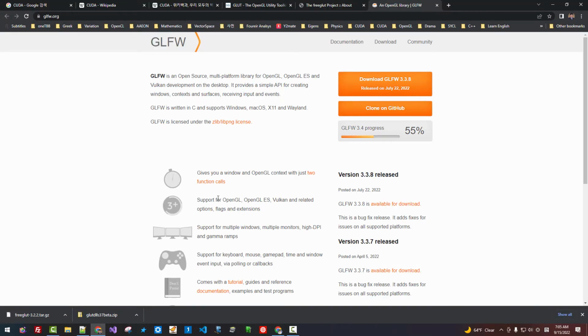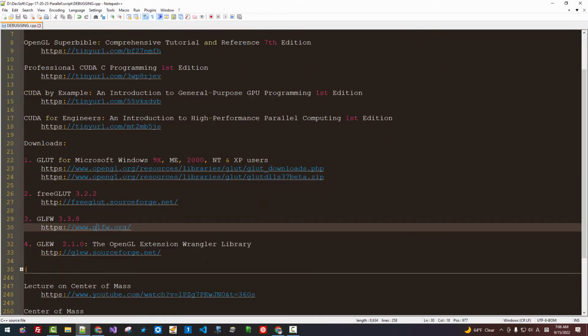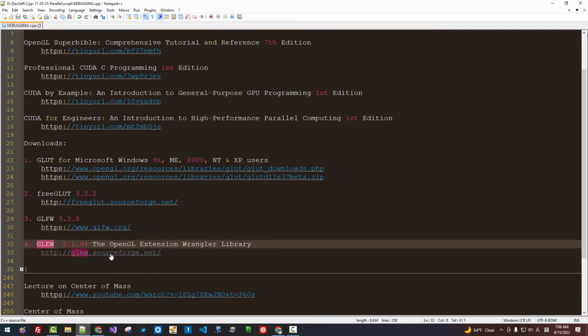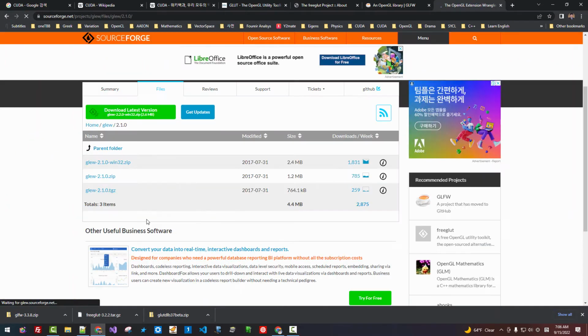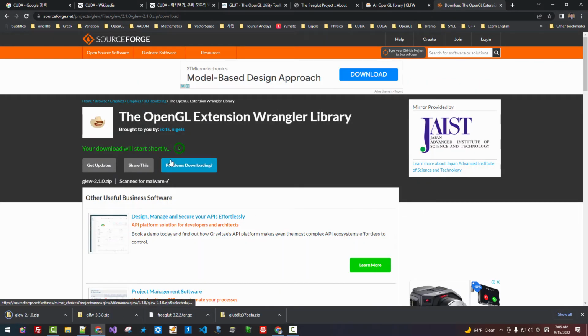From this website, double-click the latest version. We will also download GLEW. Please double-click this link. We can install the Windows binary, but I will build from source code ourselves. Please double-click this link. It will download. We basically downloaded 4 zip files.